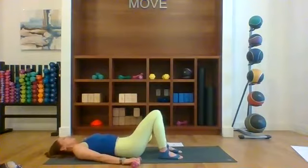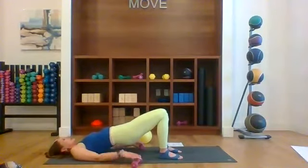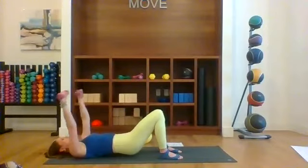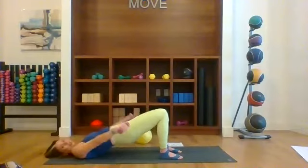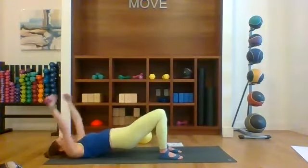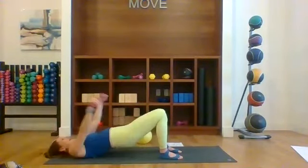Next set. We're going to lift up into our bridge, just hinging straight up. Squeeze the glutes at the top, again reaching the sit bones towards the heels, heels towards the sit bones. We're going to tap the tailbone down as you do. Bring those arms up overhead. Lower the arms. And lift the hips. Squeeze those glutes at the top.